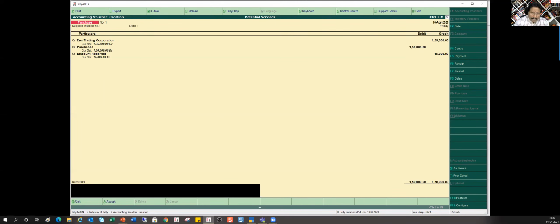So I hope this session, especially for beginners, would have given more clarity and understanding of the different ways that we can capture the transactions. One we saw simple entry, the other one we saw compound accounting entries also. Now there are a lot of other magics in these entries also, which we will keep learning as we move forward, right? So this completes our basic accounting transactions for my playlist on Tally Basics.